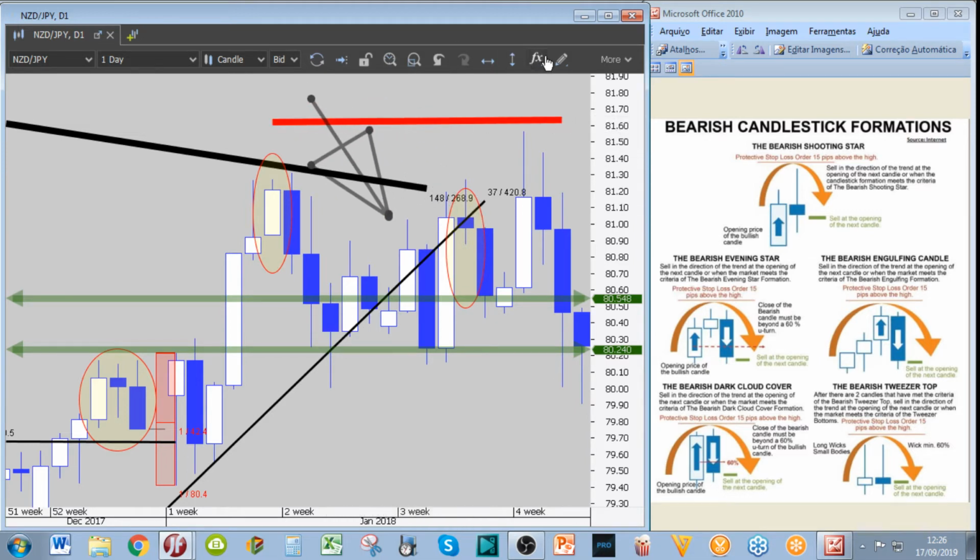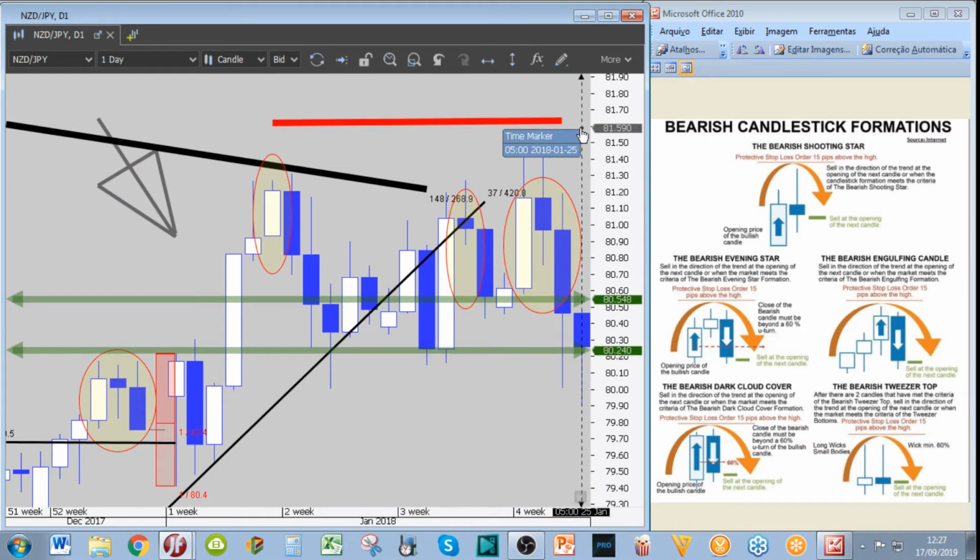Okay, and again we have another bearish candlestick formation. Now there is no right or wrong on the stop loss, but as you can see, everybody, if you are going to put the stop loss near the formations, many times the market is going to stop you out. So better to put your stop loss above the market structure, above the market wave, in this exercise above the downtrend line.